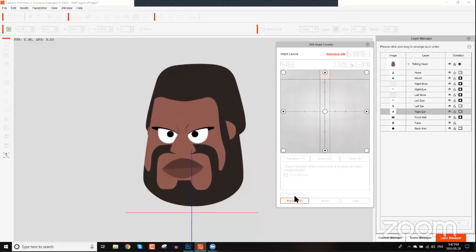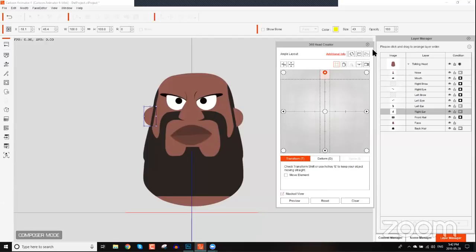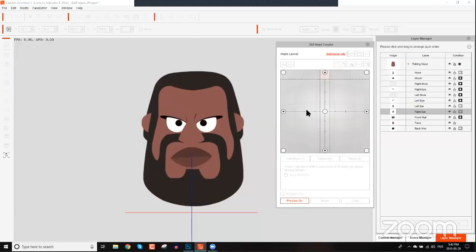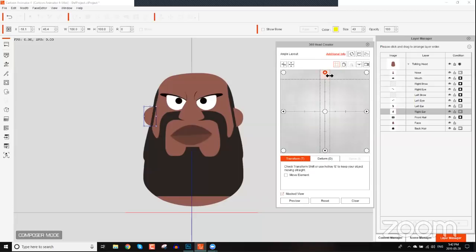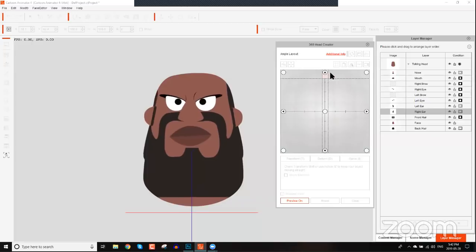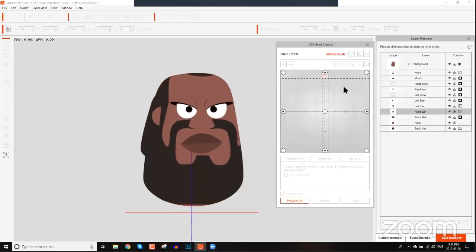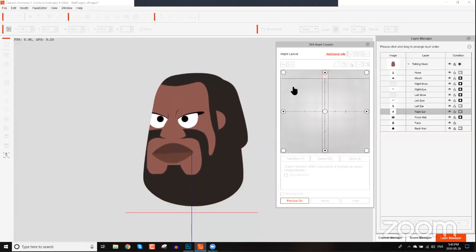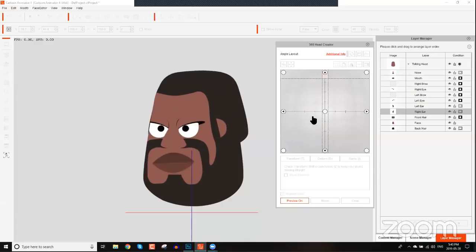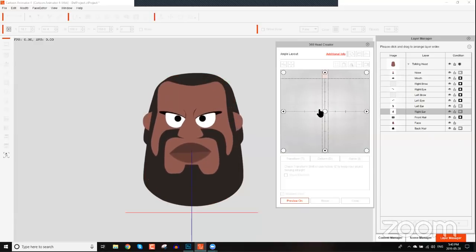So what I'm going to do is we can just go ahead and work with that. You can either take those brown borders off, or you can make the influence area smaller. Let's try and make the influence area even smaller here, just like this, and up just like this. So you can see the top angle point influence area is very small, and now it's okay. It'll be like this, and barely noticeable. And then everything else is fine. So now we have a fairly accurate looking 360-degree head.